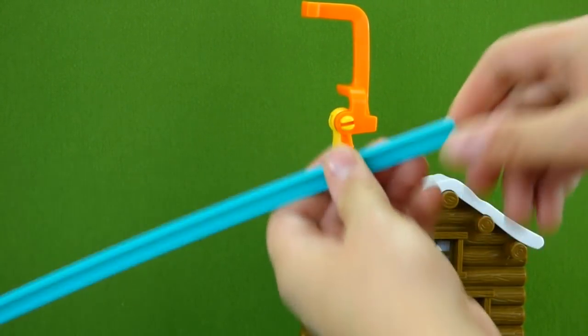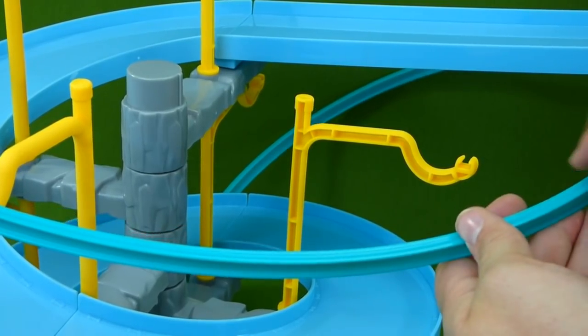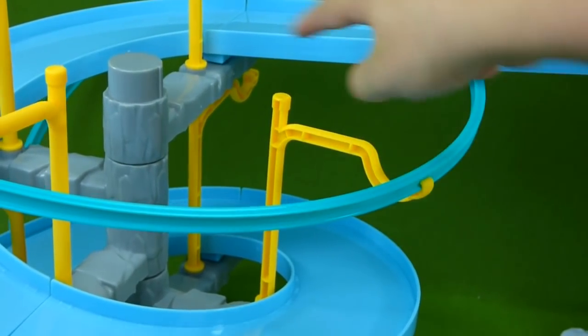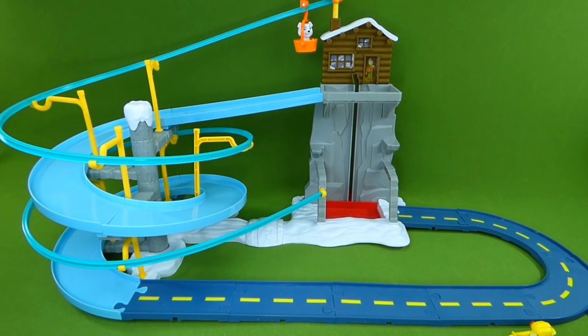Next, we're gonna take our long cord, and there's a hole here that we're gonna slide it into. You're gonna take the cord and put it through all these little yellow things so that it wraps around the whole ramp. We've got it all put together. Look how awesome this thing looks.